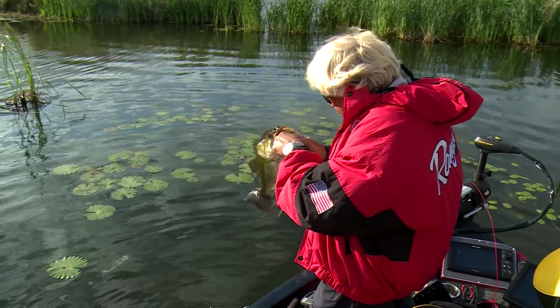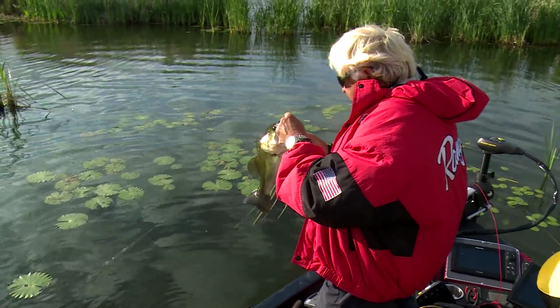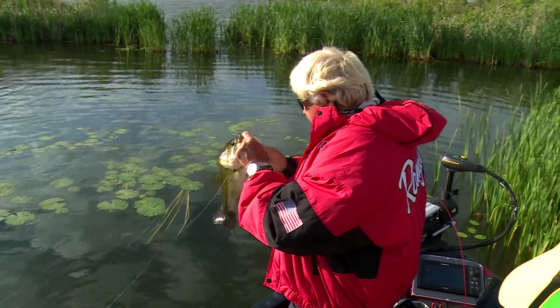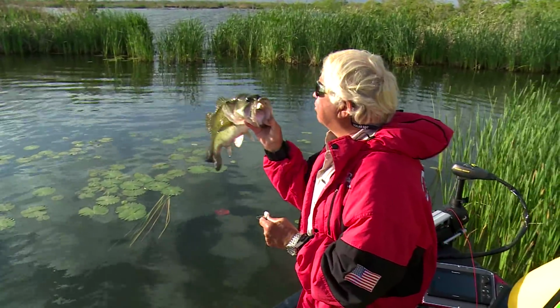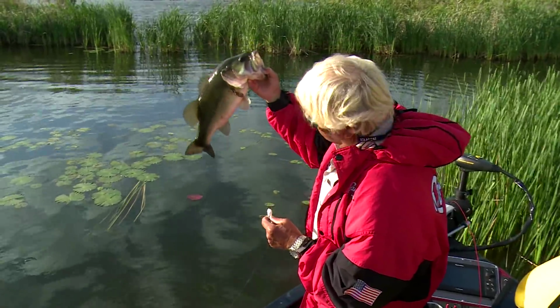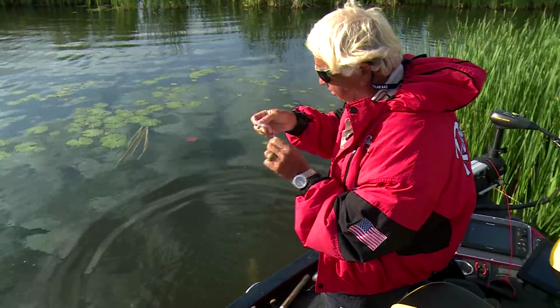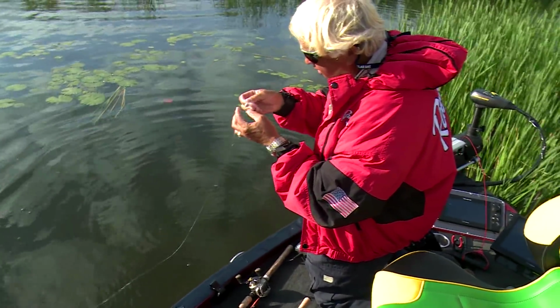That bait I'm fishing with is the Yum Pulse. It's a new swim bait, and it's an incredible swim bait. Look how far he had that thing down. I mean, he had it way down there. And I've got it rigged on a Lucky Strike Scrounger head. You see this Scrounger head?